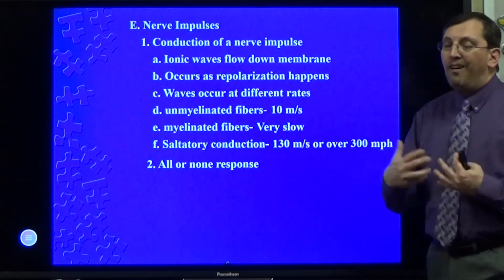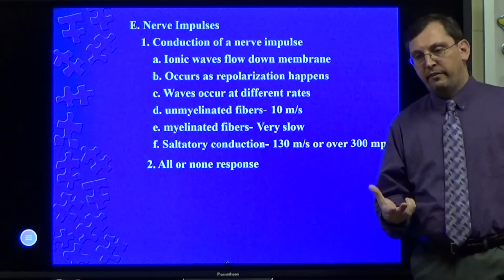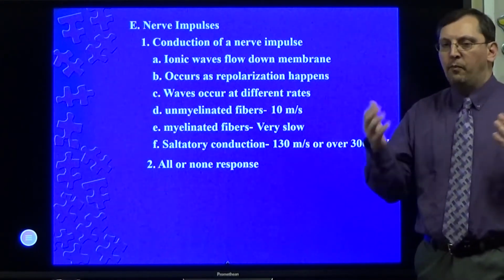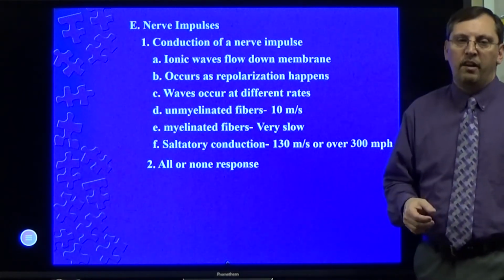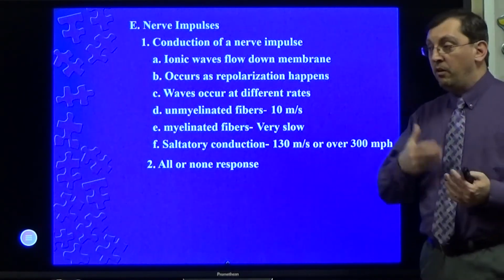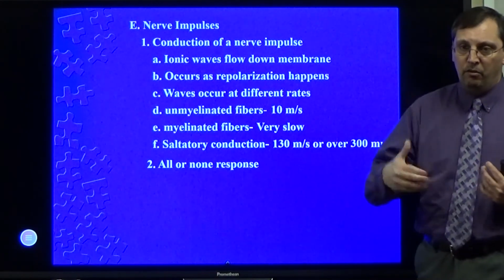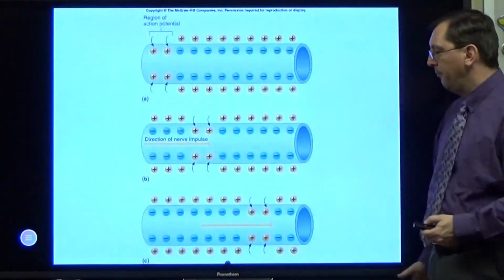These are also considered all or none responses. Either the signal is sent or it's not. There's no halfway, there's no partial signal, a little bit of a signal, maybe a signal. Either it does it or it doesn't. It has to work that way. Your muscles have to work that way. They have to get signals to make you do it or not do it, but nothing in between.